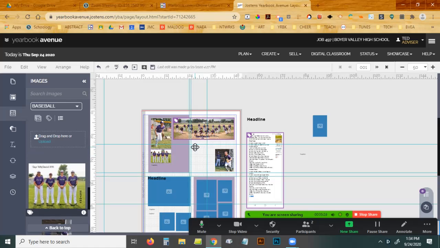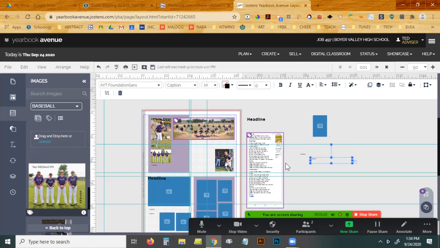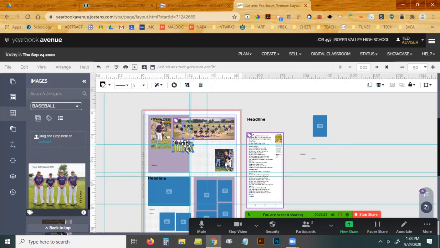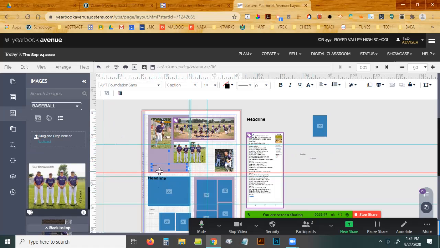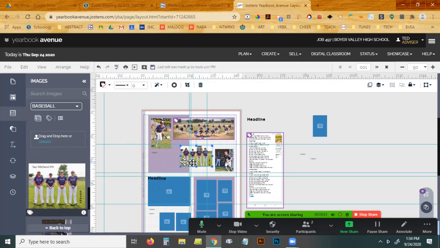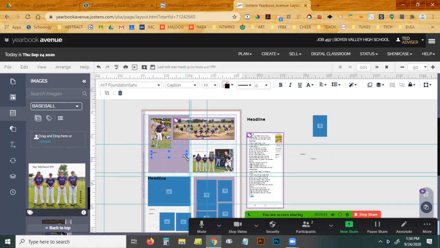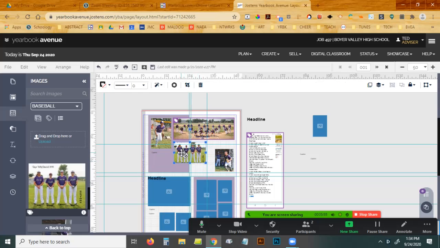And seeing as they're seniors, maybe seniors should be a little bigger, more prominent. And now maybe what I'm going to end up doing is this space, some of this space can end up being a caption for both the seniors and Clay.